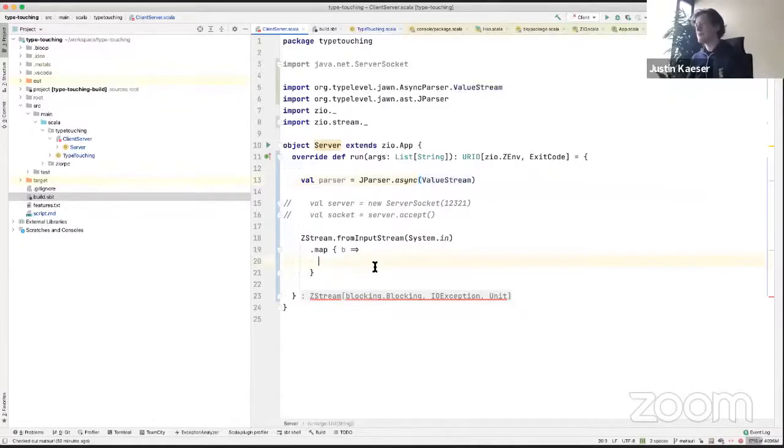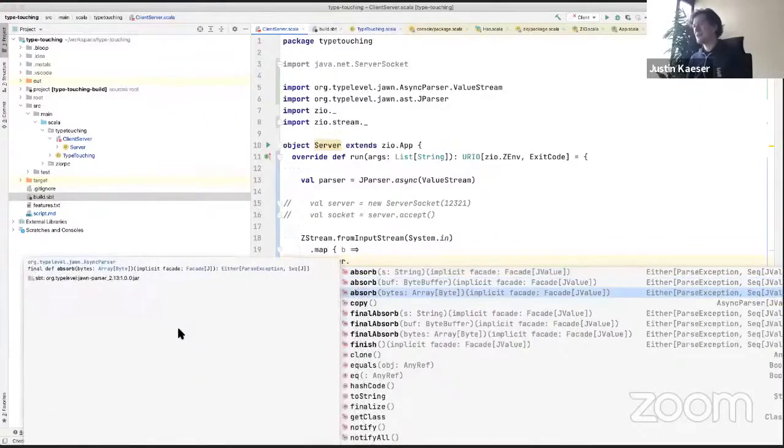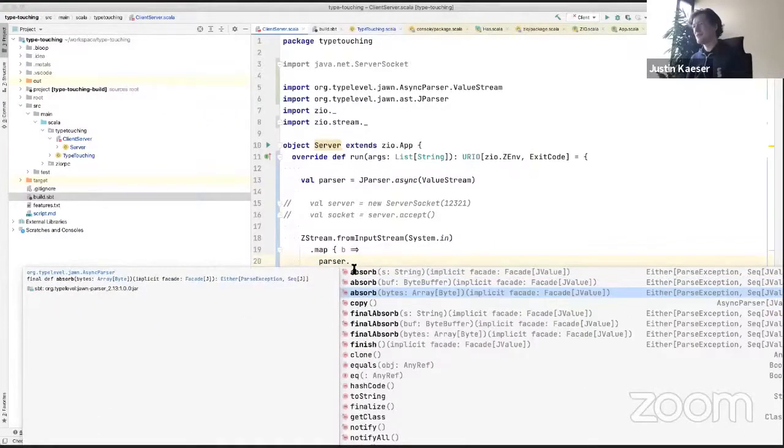So let's see. I'll try parser dot. It has a bunch of methods. And okay, this has absorb. So again, I'll look at QuickDoc. It turns out not to be useful. It's not documented in the Scaladoc, but that's okay.